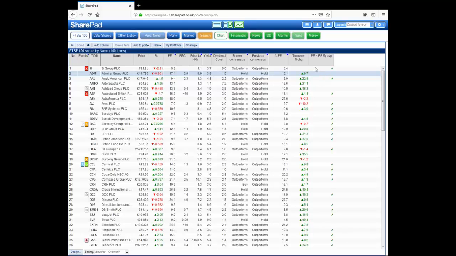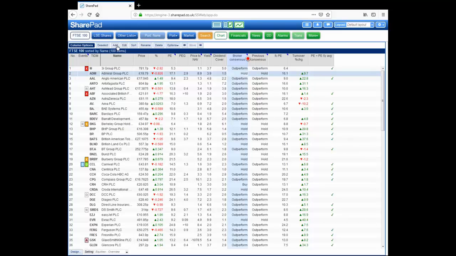Now there are other things that you can do with columns. If you click on one of the columns, you will see that the toolbar items here at the top will change. Deselect will simply deselect the column that we've just selected.